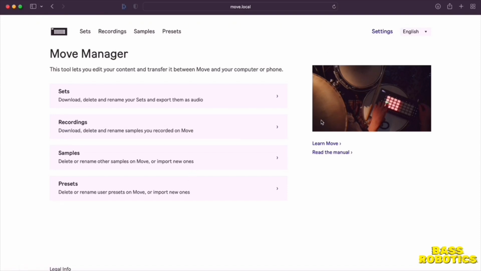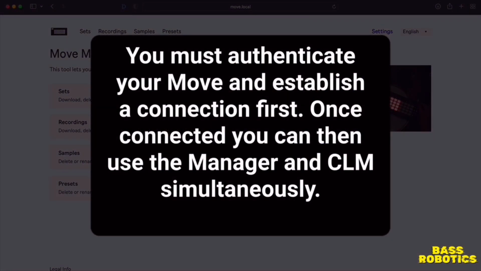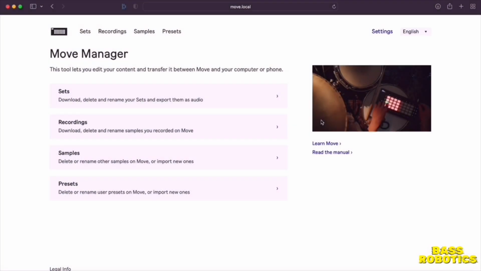So you go into the setup menu and you go into standalone mode. You authenticate your Move. And once it's authenticated and you actually connect to the Move Manager, then you can go into your Control Live mode and use it and go into your sets and get things into and out of Ableton. I even had issues with it for a while until I found my Ableton Move cord, and I found out it was the USB-C cord that was giving me issues. Change your cords, make sure your cords are up to date, make sure your browsers are up to date, make sure you clear your caches and all that other good stuff if you want to use your Move Manager while you are in Control Live mode.